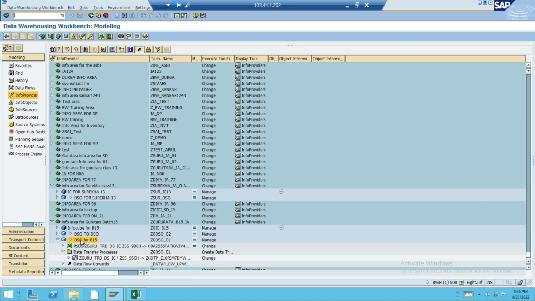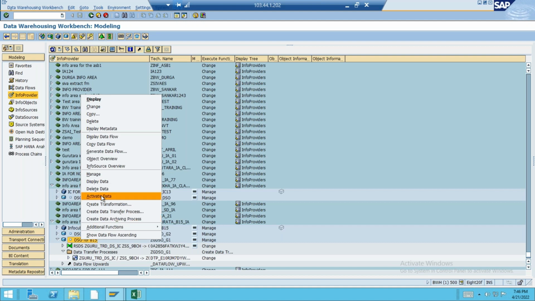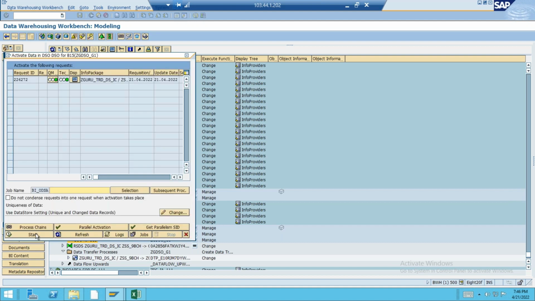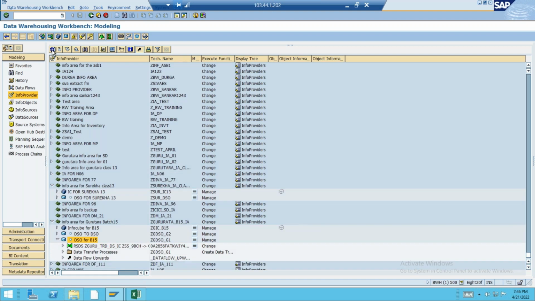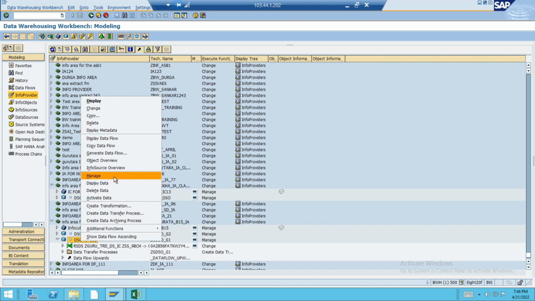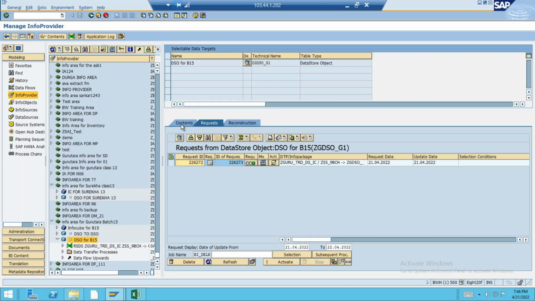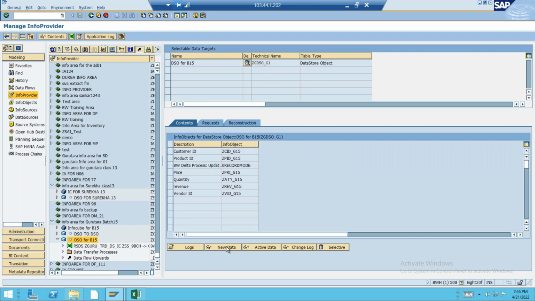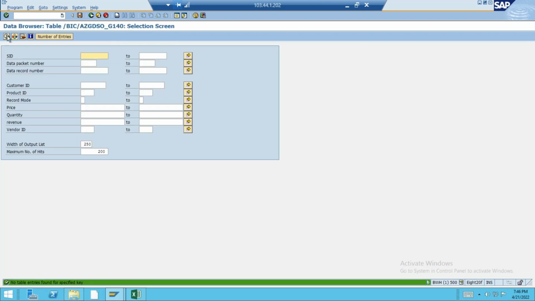Now I need to activate the data in the DSO. Right click, activate, start. Okay, fine. Now if you check the data, can you see it in the new data table? No, sir. No table entries found for the specific key.